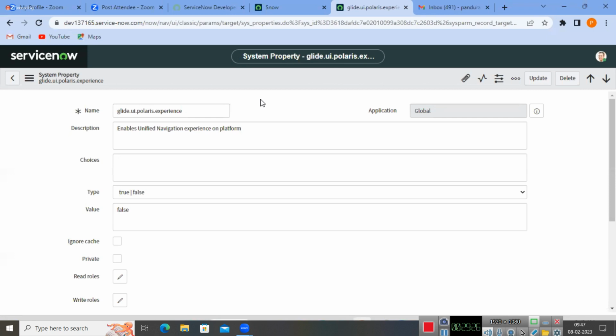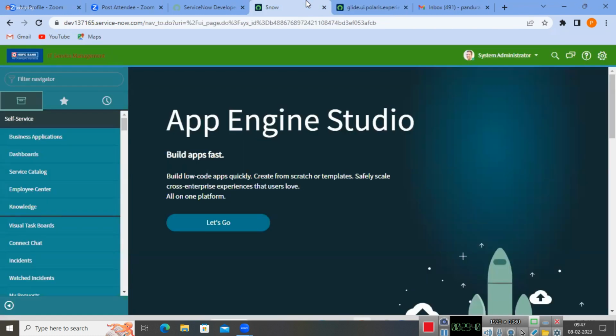Or the manager will raise one service request. Then we create one user account in ServiceNow and they can raise the tickets. The next topic will be how to create the user account in ServiceNow. So like this, the UI part will be there, guys.